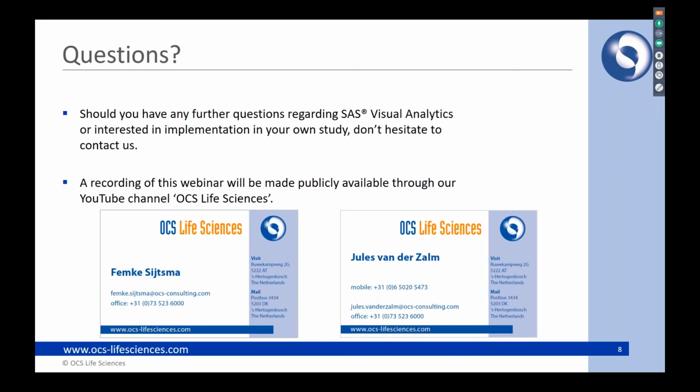Great. If you have your own EDC platform, can you then link directly to that data, or do you have to import all your datasets manually first? I'm not sure whether I understand what you mean. I actually don't know what an EDC platform is. Maybe my colleague Jules can explain. Sure. EDC is where the data is captured and where the data is eventually stored.